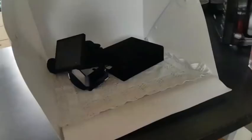Here we go. Right, so this is my photographic area that I use mainly for jewellery and little odds and sods. It's off Amazon. It's just got a little light strip there and one at the back, and it's USB powered, and then this is just a little bit of foam.